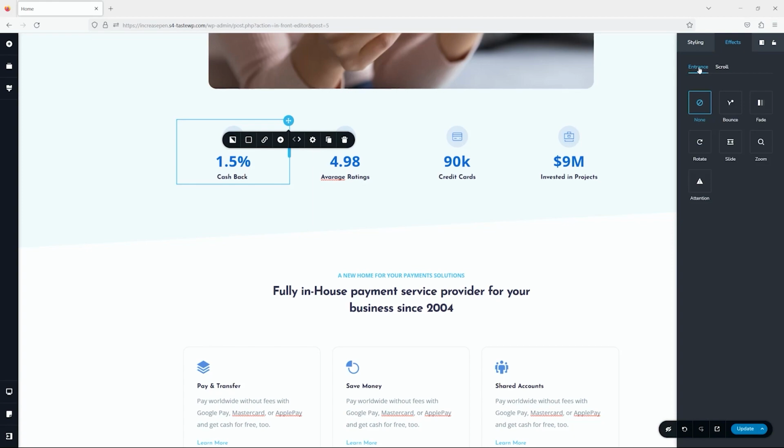Now this is entrance, you can do that, but you can also do scroll, and you see that we have in total 8 over here. Now this is a little bit of trial and error, and you'll have to go through them and really think carefully what is the purpose and how are you going to use it. For text and other important information that people actually need to read and pay attention to, I strongly discourage you from using scroll animation. Don't do it. Scroll animation should be used on design elements so that it can just bring a little bit of flair and movement to your site.